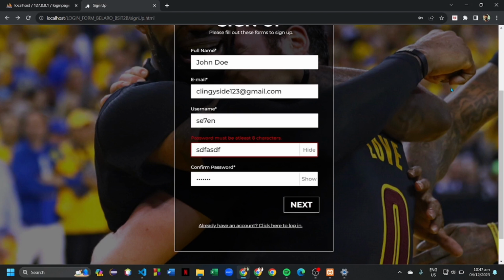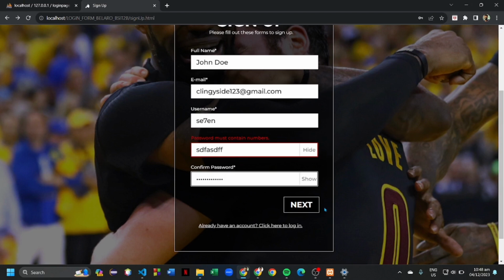What if we have entered that? So also there is an error if you have entered in your password field less than 8 characters, and also if your password does not contain numbers, you will receive an error.